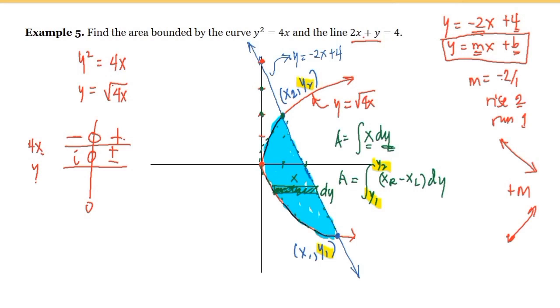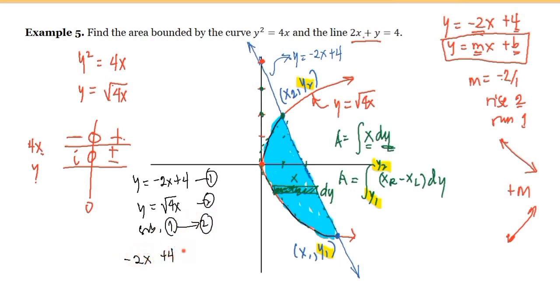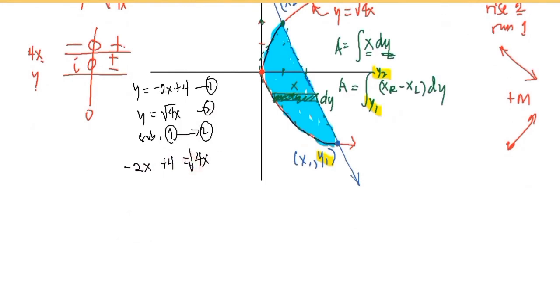So, with this, kailangan natin i-compute yung point of intersection para malaman natin ano ba yung value ng x sub 1, y sub 1 at saka yung x sub 2, y sub 2. Okay? So, from our equation, we know that our line is equal to negative 2x plus 4. That is our equation 1. And our equation 2 here is y is equal to the square root of 4x. That's our equation 2. So, we are just going to substitute the equation 1 to our equation 2. Then we have here negative 2x plus 4 is equal to square root of 4x.